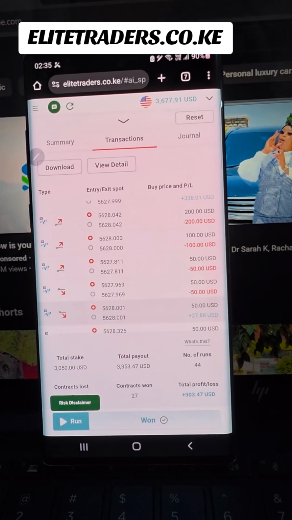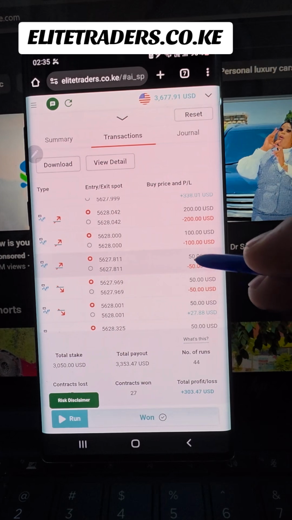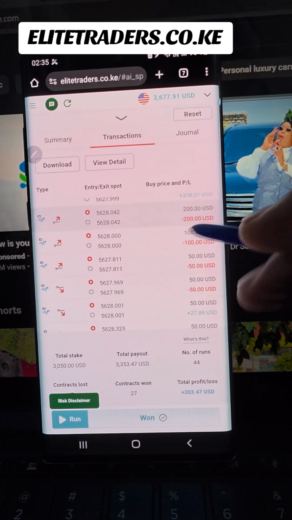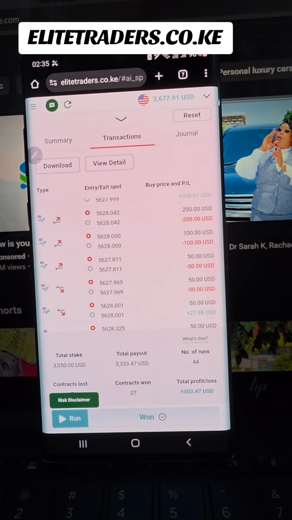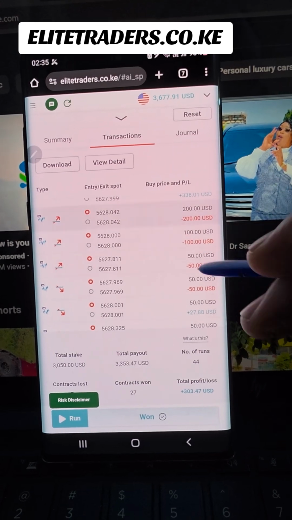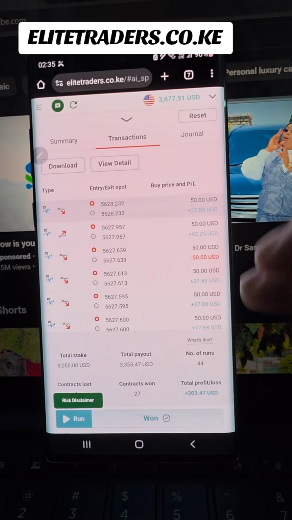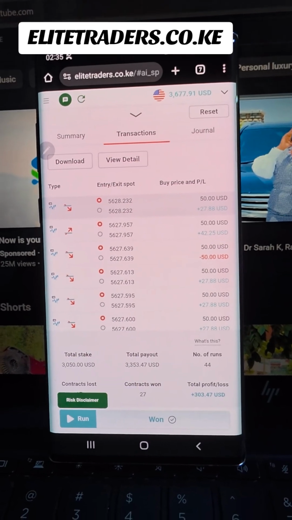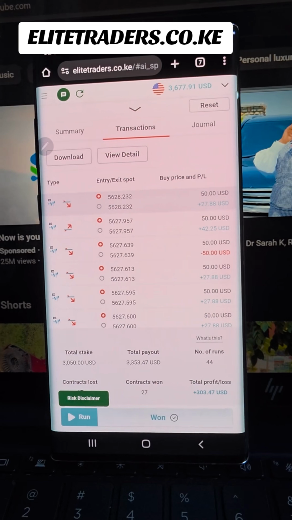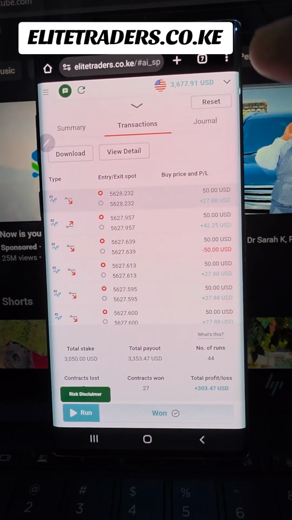But the good thing is that the method is very safe. If you check here, this is our first loss, second loss. These 2 losses have taken $100. This one is $100. That's 200. 200 plus 200. That's 400. You lose $400 with a stake of 50. That is in 4 consecutive losses. So that's why you see I'm not worried, because I know the losses would not take much, even if the martingale happens to multiply. This is the best setup that you can ever use, especially when you are trading with a small account.